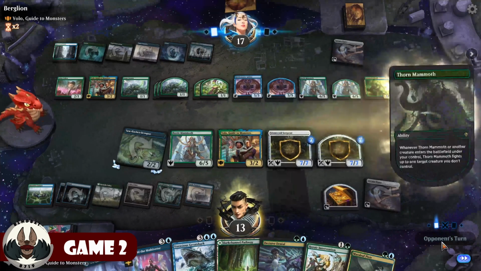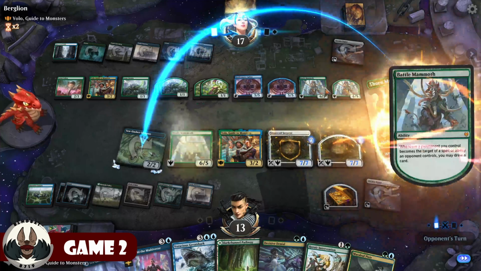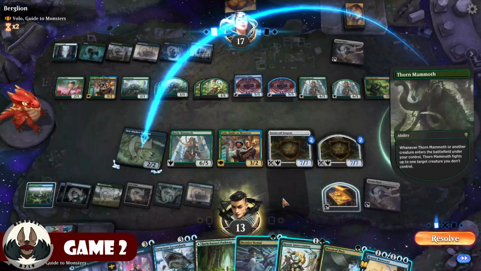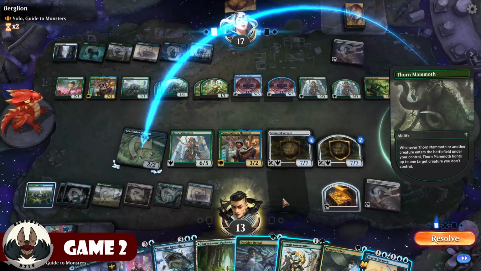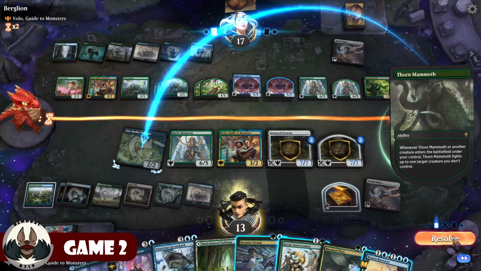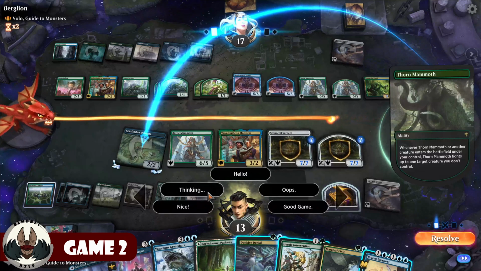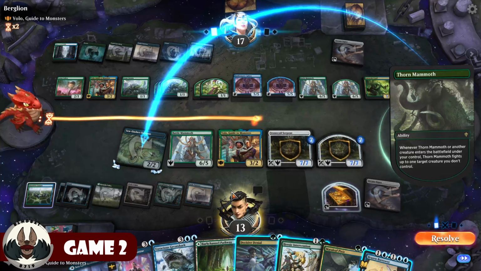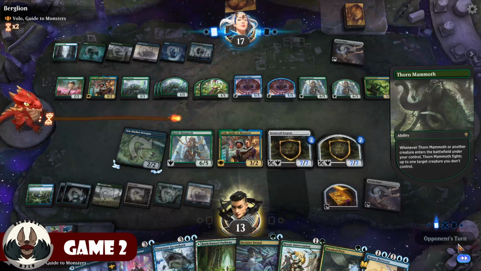Sure. He already has these in play. So let me resolve. I'll take the card. He's fighting that. Huh. That is not what I was expecting. Do I want to lose my Sea Octopus? This is a good point, because I have the Brazen Borrower now. Thinking. If I remove the Thorn Mammoth, nothing bad happens there. I think I'm going to let that resolve.